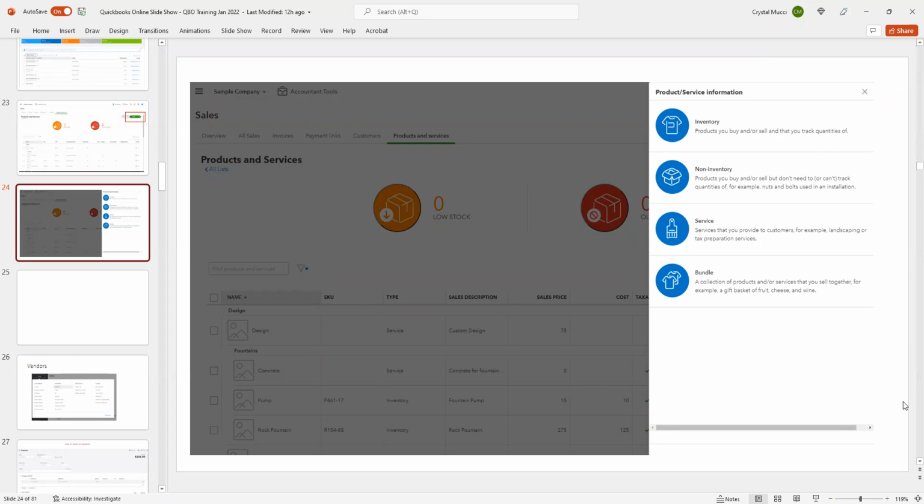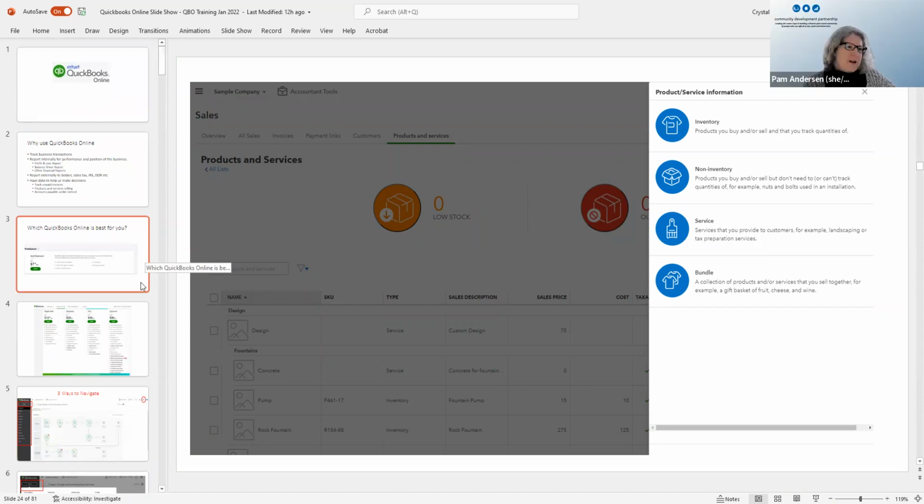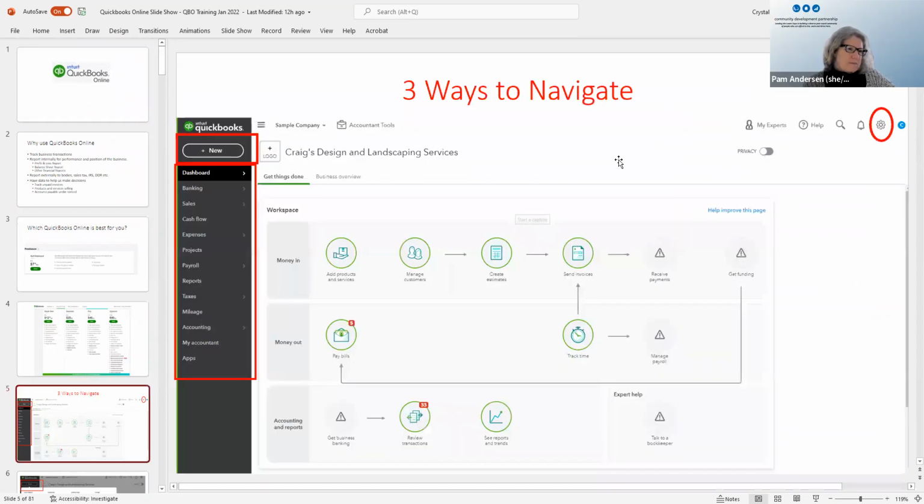I also have a question. That screen at the beginning, I don't know if you can go back to that slide. The 3 ways to navigate, slide number 5. Can we customize that? Can we add anything?